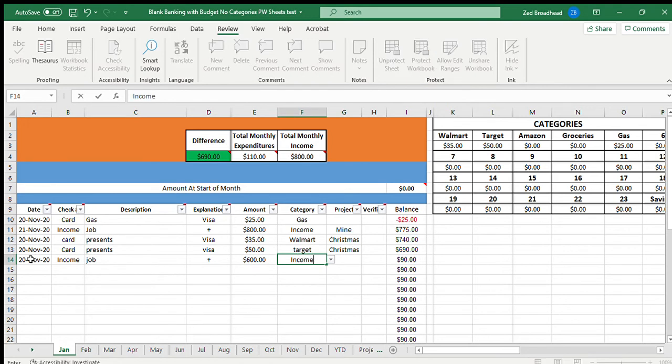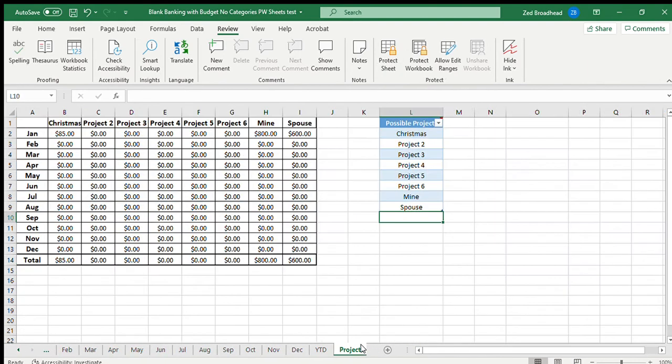We mark it as income, we mark it for spouse, and now when we come here, we can see that I made $800, my spouse made $600 on the January tab, and it shows for totals down here.